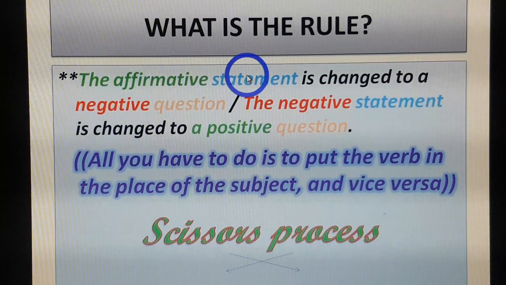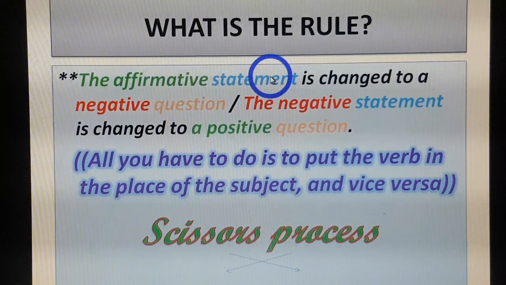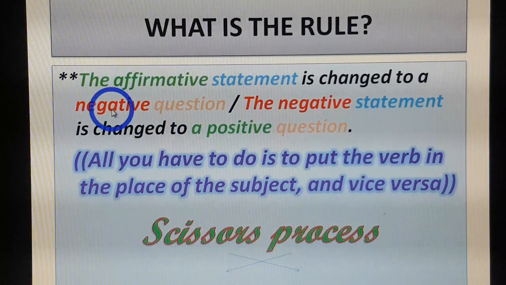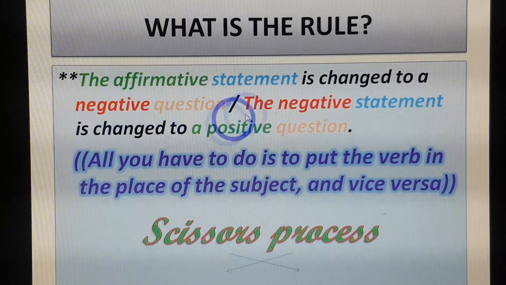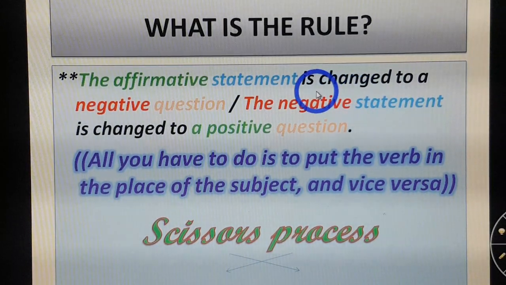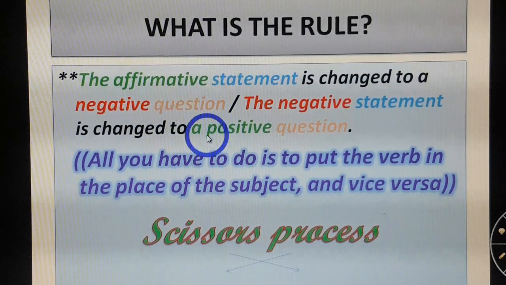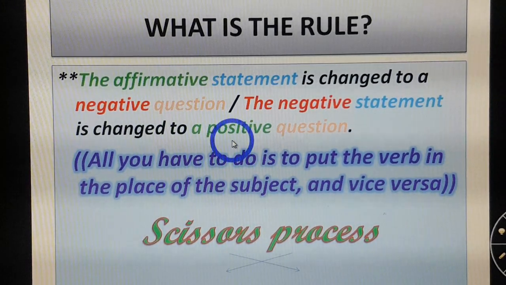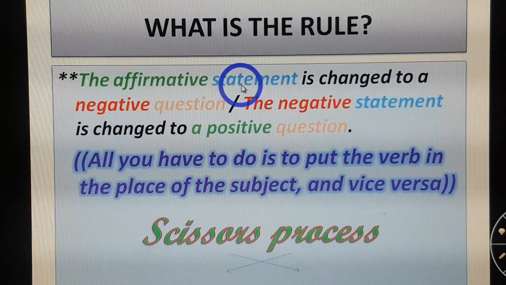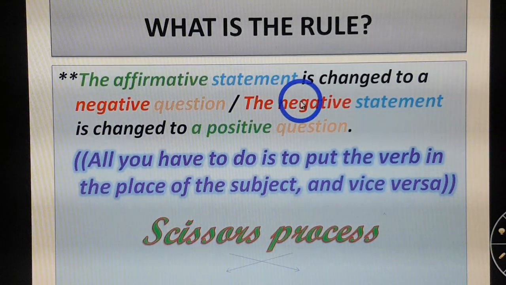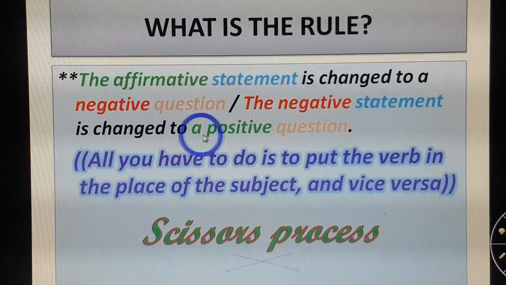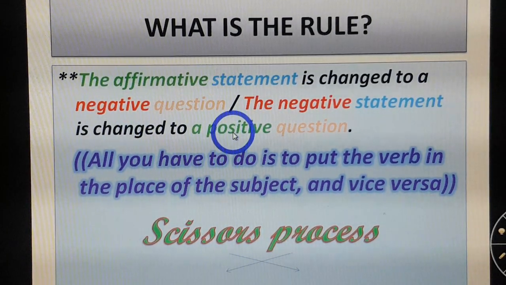الaffirmative statement الجملة الإيجابية when I want to make a question tag إذا كانت عندي جملة إيجابية في الquestion tag يصير السؤال negative and vice versa والعكس the negative statement الجملة اللي يكون فيها نفي الجملة المنفية إذا أنت حولتها للquestion tag الquestion لازم يكون positive ولذلك very important إذا عندي أنا positive statement عندي جملة إيجابية إذا حولتها لكوستشن تاج لازم السؤال يكون نيجاتيف وإذا كانت الجملة عندي نيجاتيف لازم السؤال إذا حولته يكون بوزيتيف.